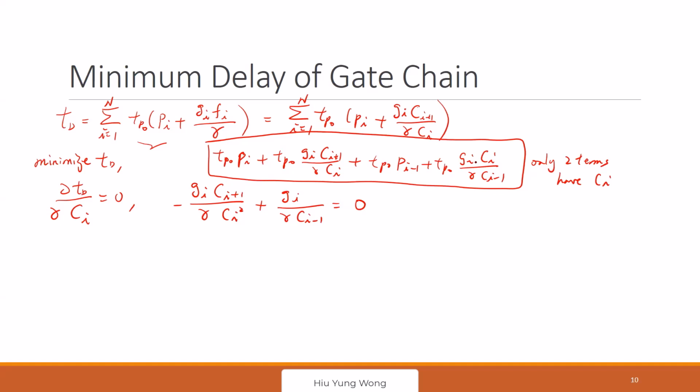And here I also say something about this should be G_{i-1}, right? So this is G_{i-1}. By doing this, you see that this becomes G_{i-1} times C_i divided by C_{i-1} equals G_i C_{i+1} divided by C_i, which is G_{i-1} F_{i-1} equal to G_i times F_i. Okay, right? So sorry for that glitch. I did something wrong in my cheat sheet.